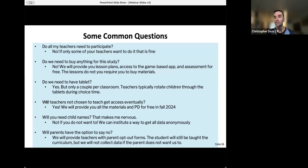Is all the data gathered by the educator, or does the app itself gather data? I'll answer it, and then Joe, you can correct me. The app itself gathers usage data, like how much time the child spends on the app. Yeah, that's right. You don't have to watch over the kid's shoulder while they play, because we can tell what levels they passed, what levels they struggled on, how much time they spent. Most of the data that you'll be gathering is in those assessments, those 15-minute, 15-question, multiple-choice assessments. But it's not like you have to take notes as they're playing or anything like that.